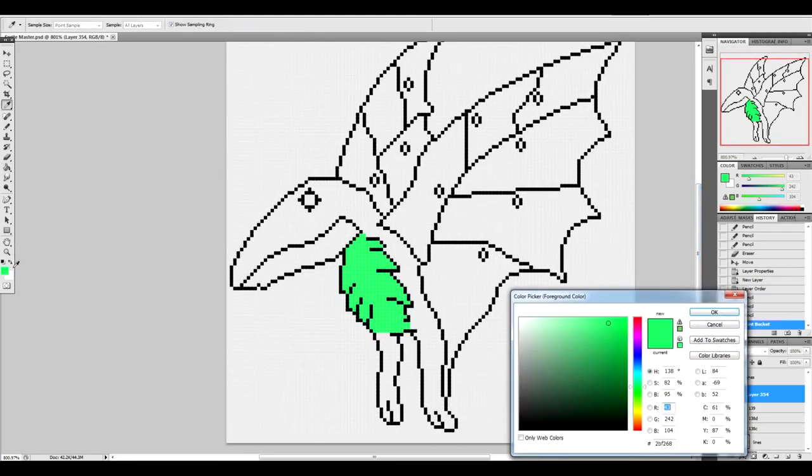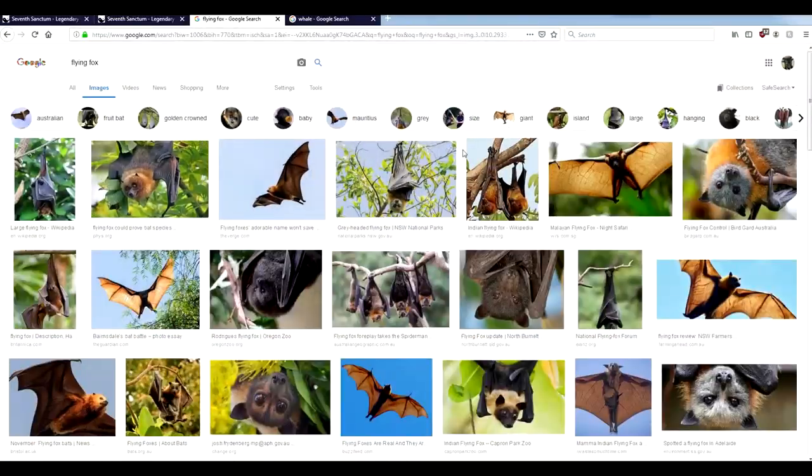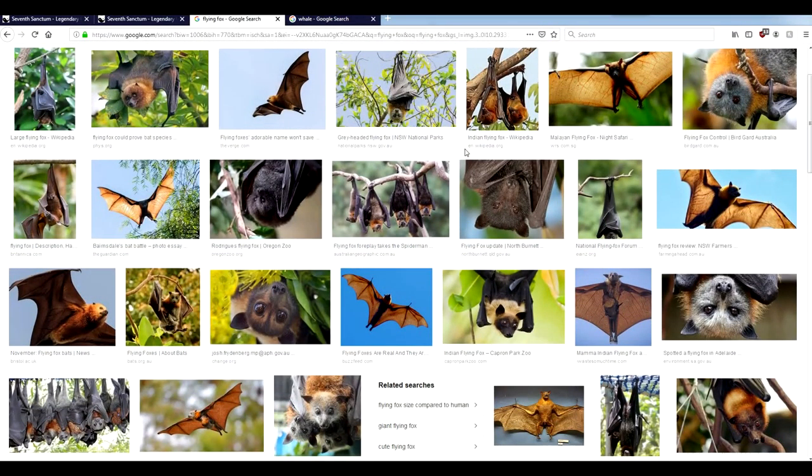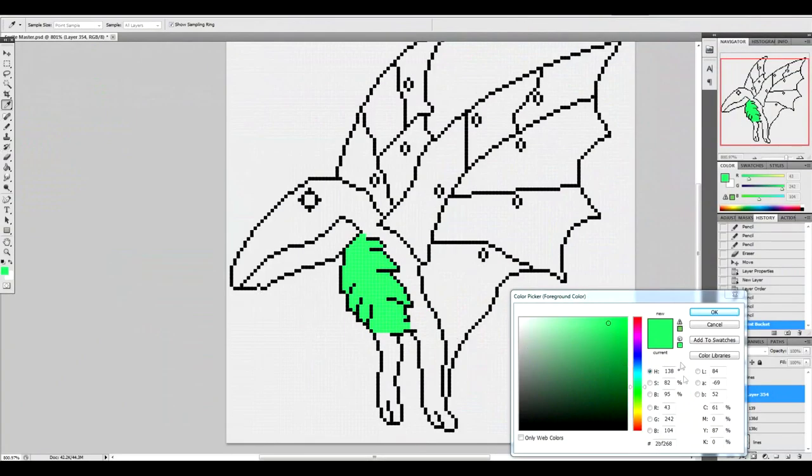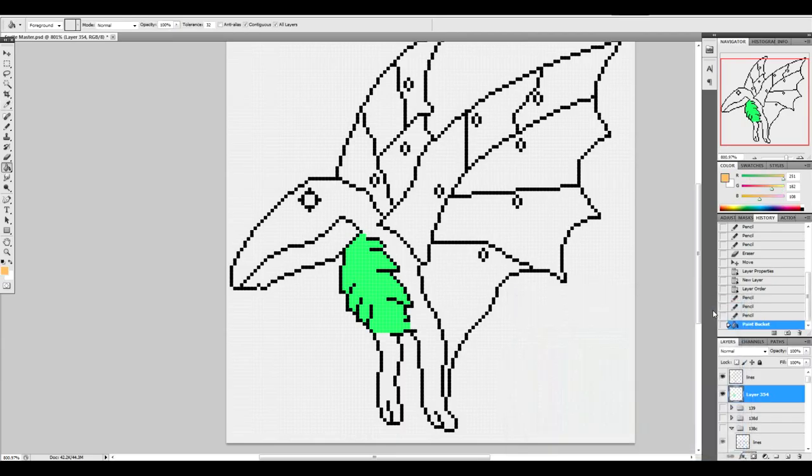What do we want for the body? The flying foxes tended to have a kind of orange-brown color from what we see in the sample image here. They're kind of consistently this copper-brown color. Let's see what we can do with oranges. An orange whale face is an interesting idea. That'll probably look decently once shaded.